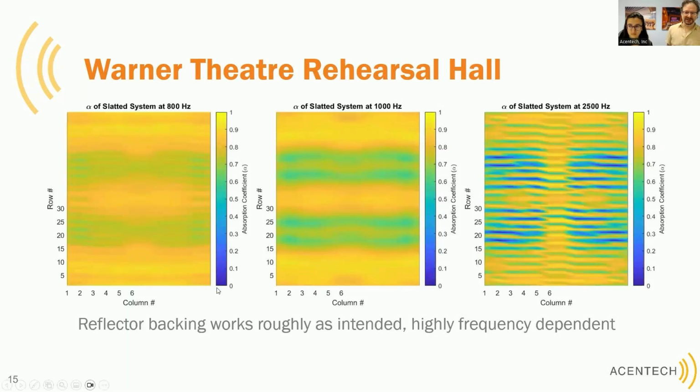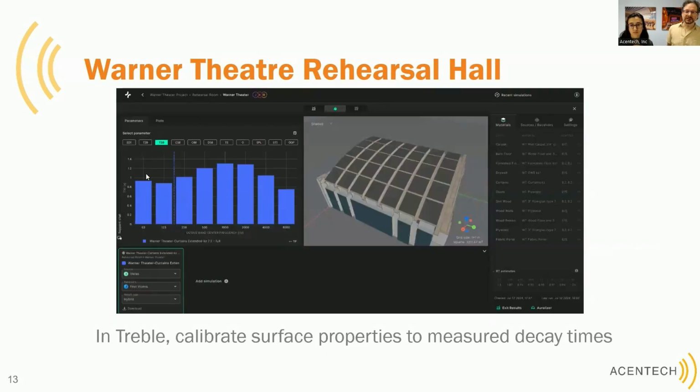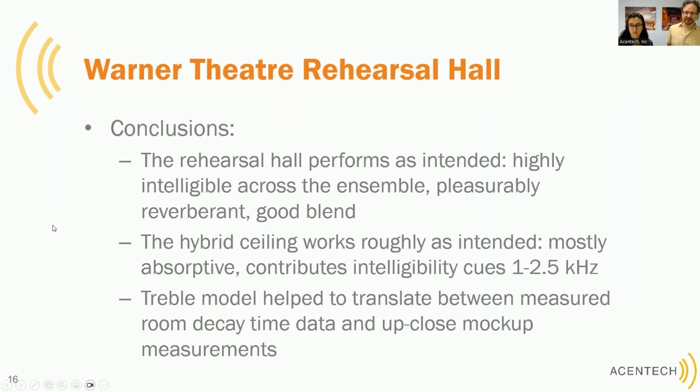found, perhaps not surprisingly, and as intended, that this system, even with the reflectors, is quite absorptive, especially at lower frequencies and up into the mid-range, and then becomes reflective in the 1000 to up to 2500-ish range, which again is as intended and matches what we saw in the frequency spectrum of the reverberation times.